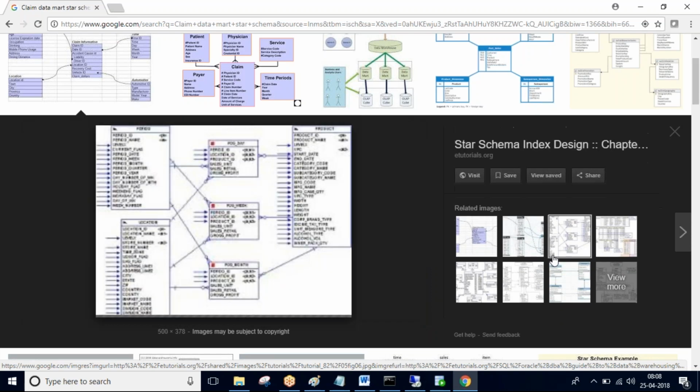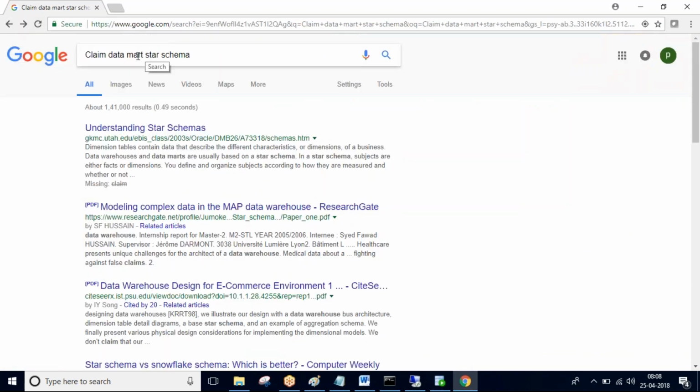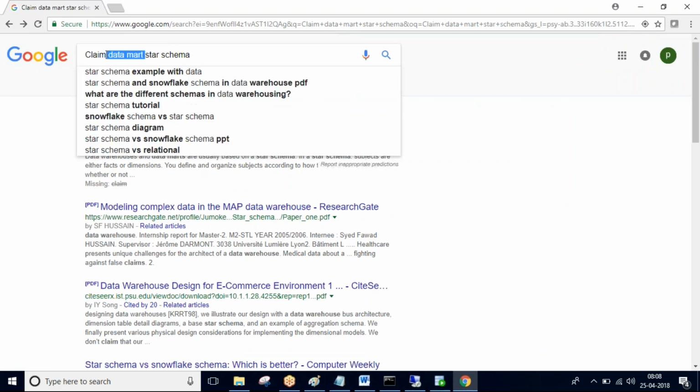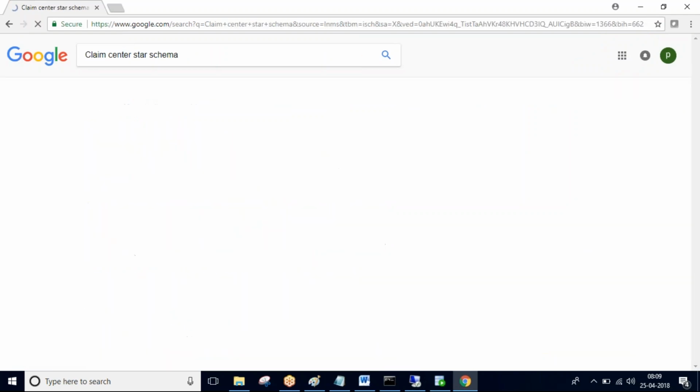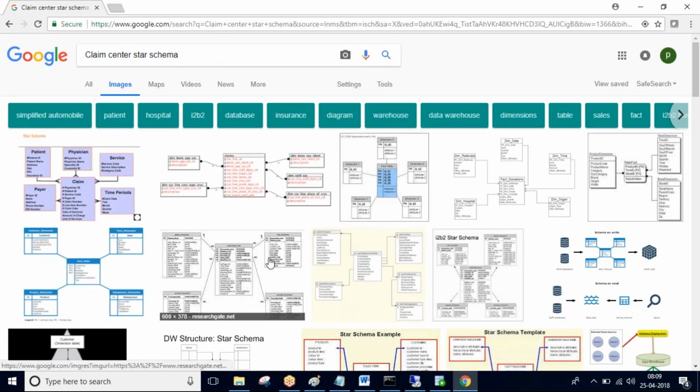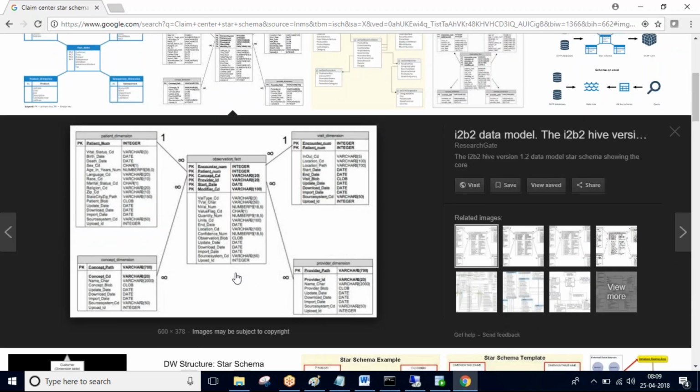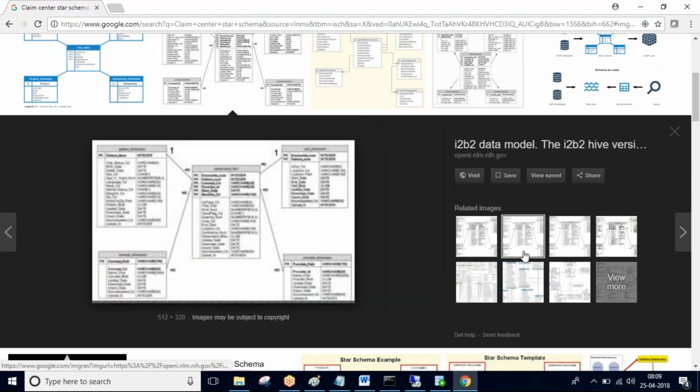Let me search claim center. There is something called an observation fact which they have defined. This is for health insurance: patient dimension, vital dimension, and provider information, who is the health insurance provider and so on.